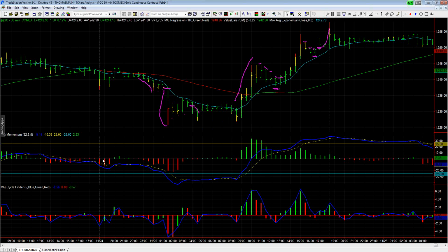So you can see here, when the momentum was heading down, you see your bear flag, look at your momentum. So you had lower highs, lower highs, lower highs, lower highs. When you had this one up here, look at how much higher your low was. You had significantly higher lows, broke the high, and rallied straight up. All right, that's exactly what it was supposed to do. Same thing here. Higher lows, broke the high, rallied straight up.